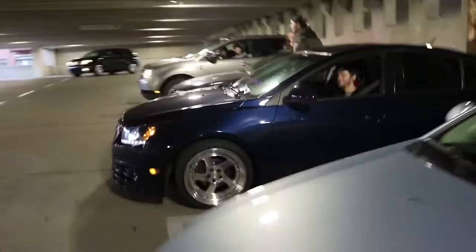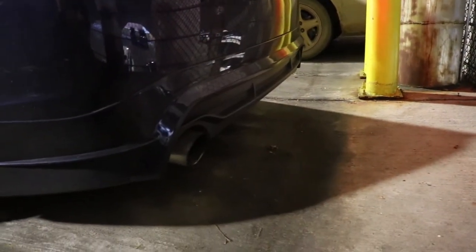Oh, let me hear this thing. Let me hear this sick car. Incredibly loud, but it just sounds clean as fuck. It's just got good tone. Hell yeah. Want to hear mine? Yeah, let's see the flame shoot out. Well, fuck.